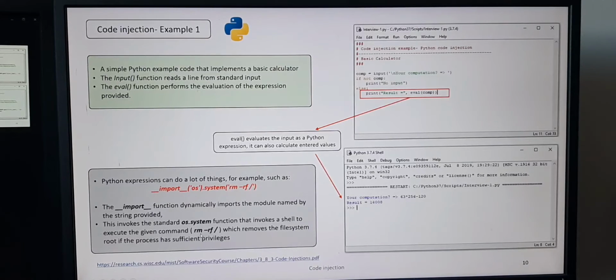This command, rm -rf, is an OS command to delete the file system root from the system. As you can see, there is no evaluation, no restriction, and no condition to accept the input from the user. So any code entered in the calculator will be accepted and interpreted by the eval function. This is the main vulnerability.